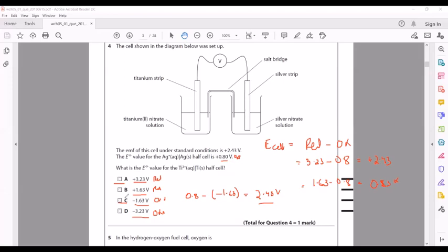Because if it is a more reactive metal, as we go down the reactivity series, the electrode potential becomes positive. What it shows is that their ions have the tendency to gain electrons. So as silver is less reactive, silver should have a positive electrode potential. So the titanium electrode potential for gaining electrons should be negative. That is why C is the right answer. Is it clear?